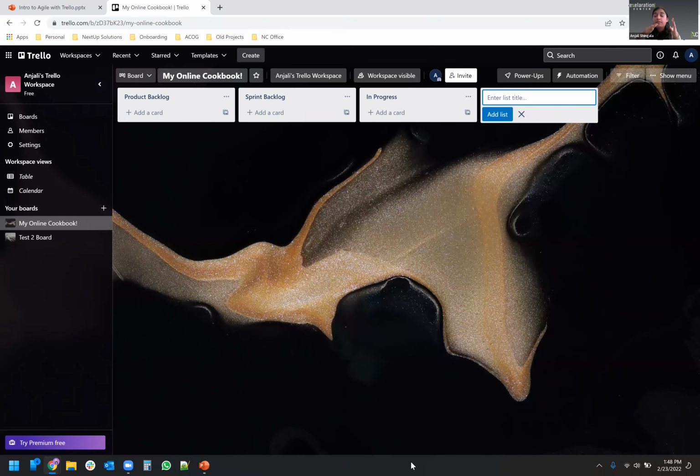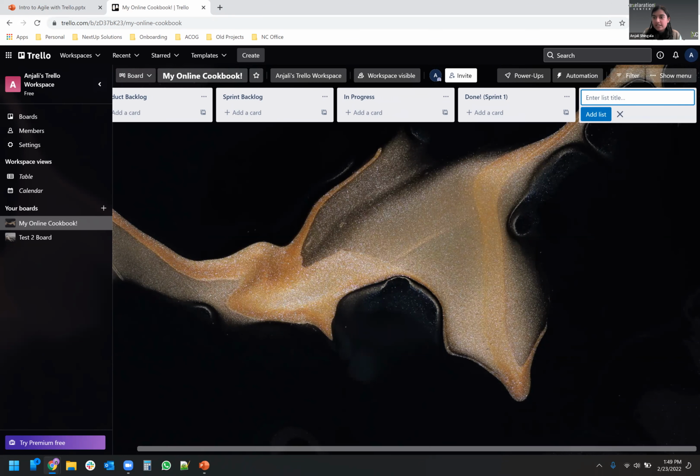But like I said, you can add in a variety of columns between here and what the final column would be. So, done. And for the sake of Trello, I have learned that it is better to put in your sprint title here. The reason for that is at the end, you can just archive this, so you can keep track of what stories have been completed in sprint 1. So 2 weeks are up, I've got all my 10 stories under sprint 1. I archive this so it's not on my board anymore because I don't need to look at it, but that way I can still access it. So these are going to be my lists of the day.